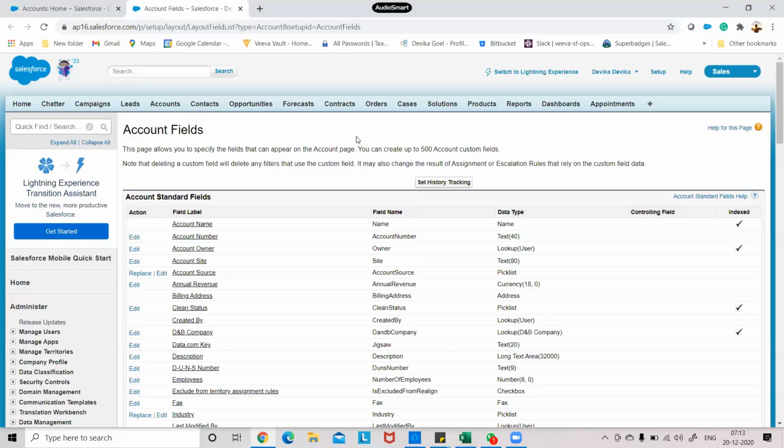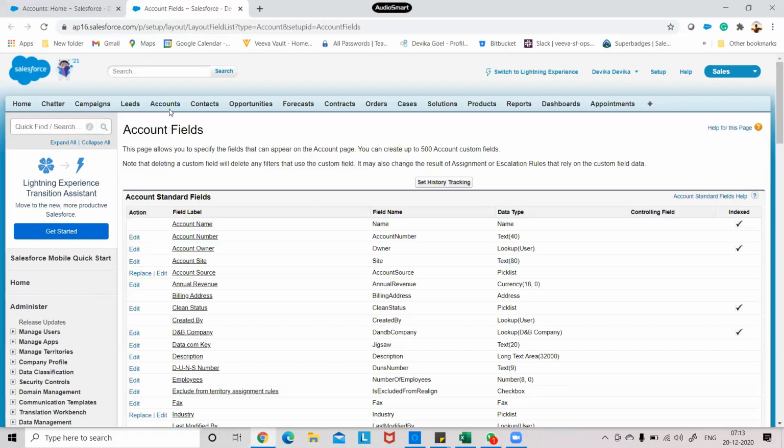Because the fields we are tracking, we need to make sure that we are tracking only those fields which are really, really important for this business. And if somebody changed the data in there, we should know what the data was earlier and what it is being changed to, who changed it, and when they changed it. Okay. So that is the reason why we enable the field history tracking.